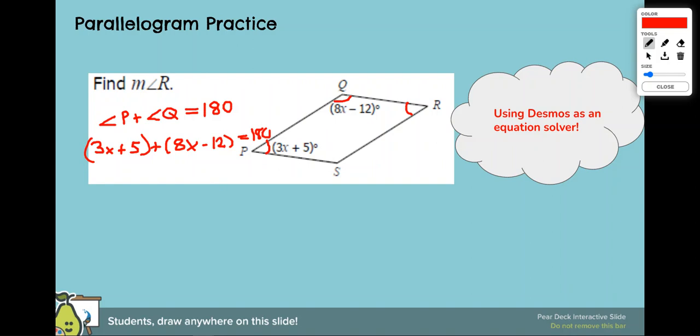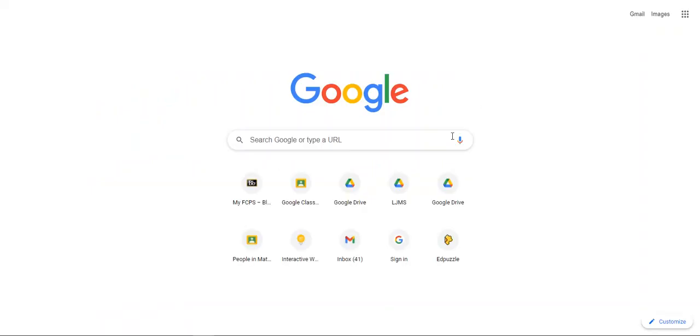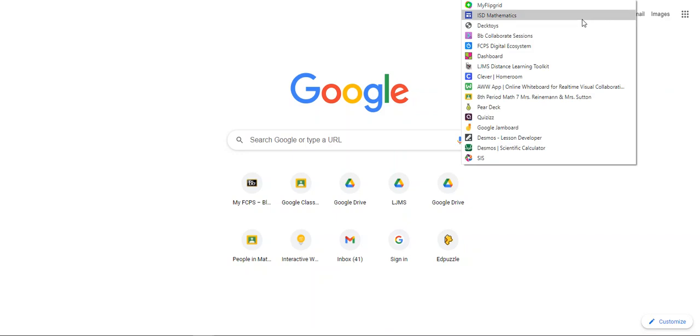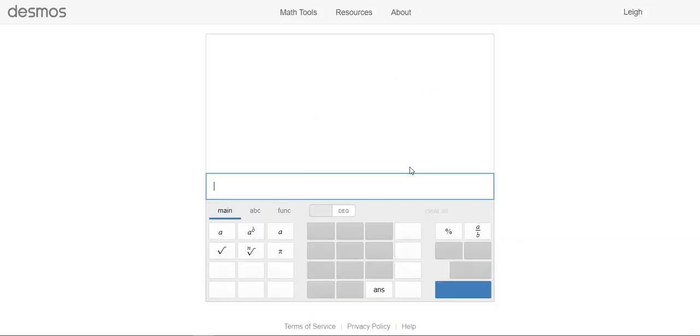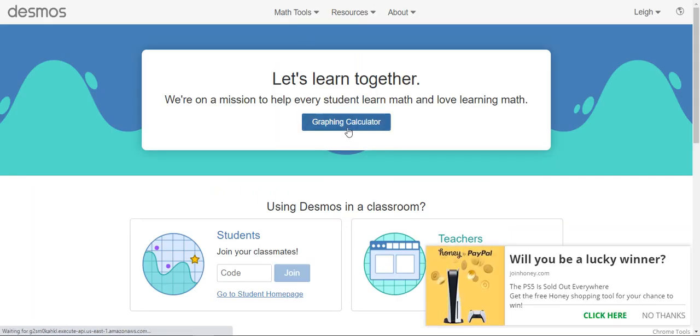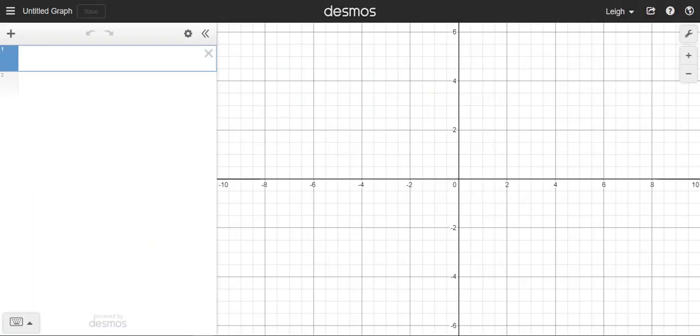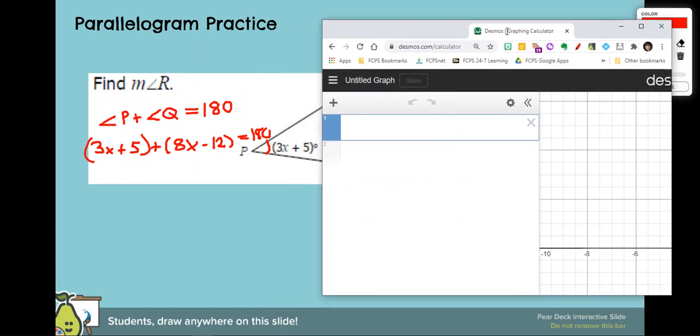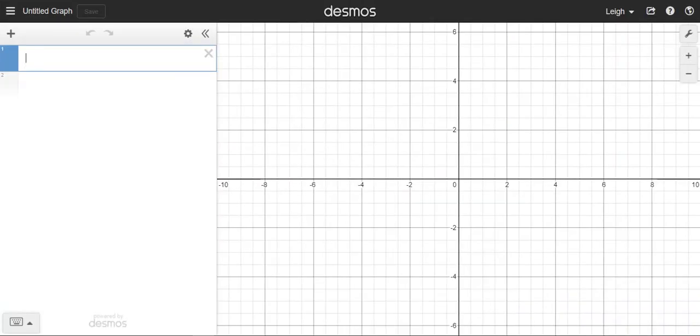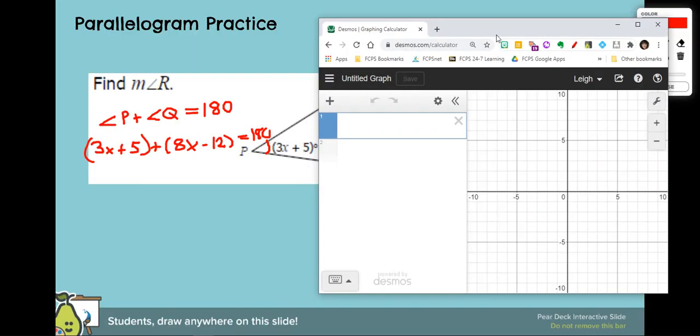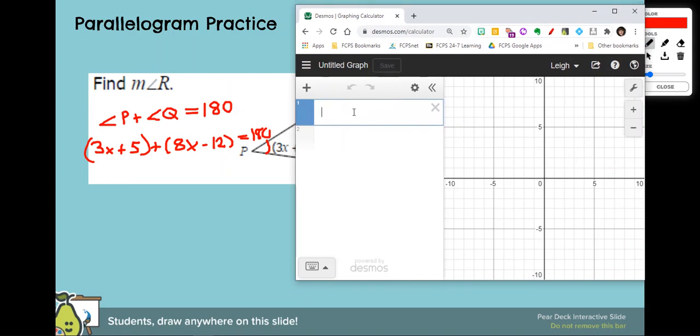Now this is where I'm going to suggest that you bring in Desmos, okay? I know at this point you are capable of solving a multi-step equation, and as such, I don't feel that it is necessary for you to spend the time working out a multi-step equation by hand. So instead of doing it by hand, let's put it into Desmos to solve and save ourselves some time and energy. So I'm going to type it in just like I have here.